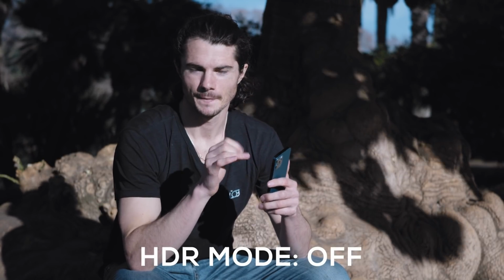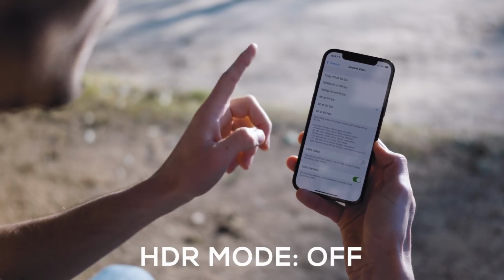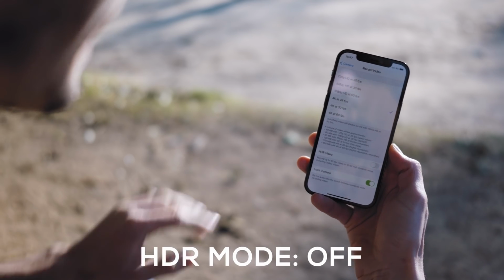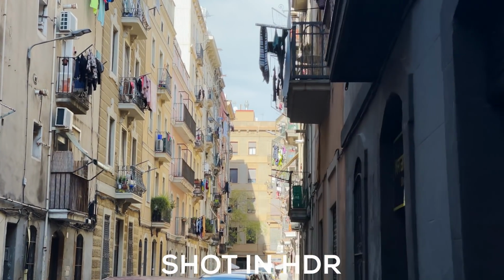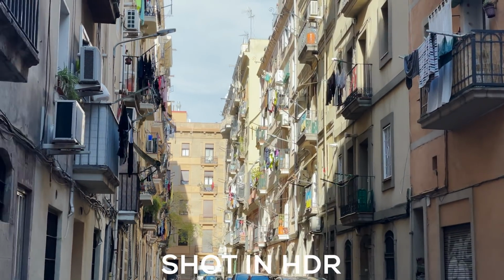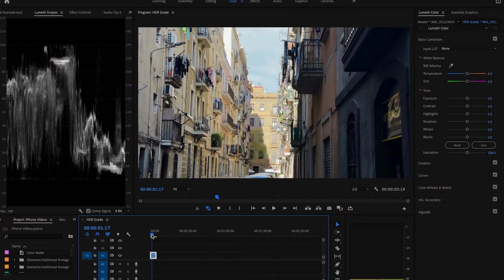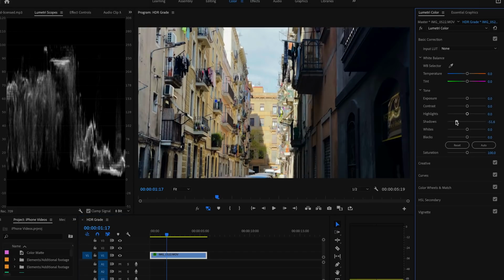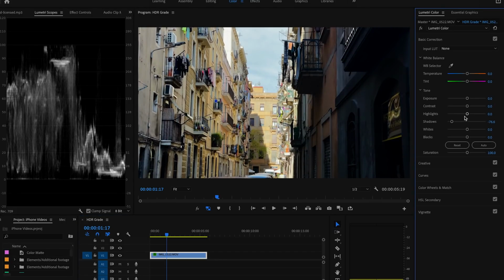And finally, and potentially controversially, we're going to turn off HDR in the video settings. HDR is basically a way that the iPhone captures a higher dynamic range, and it makes your shots look kind of strange. It captures more detail, so you get more detail in the highlights and more detail in the shadows. However, the problem with it is that once you load it onto your computer and your editing software, the shots can look slightly weird or overexposed until you color grade them.